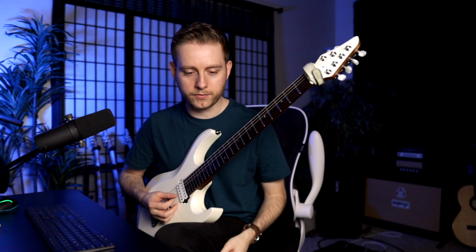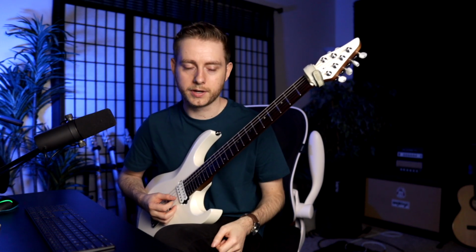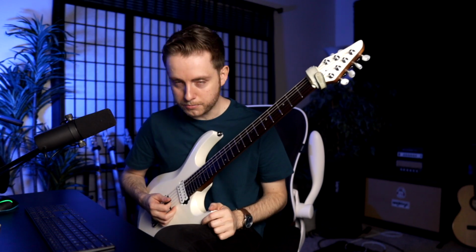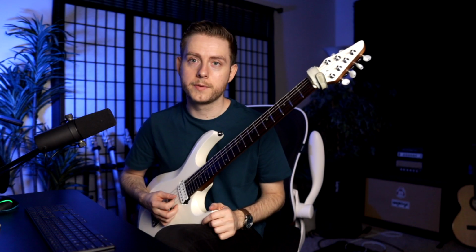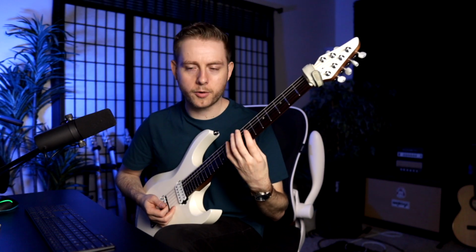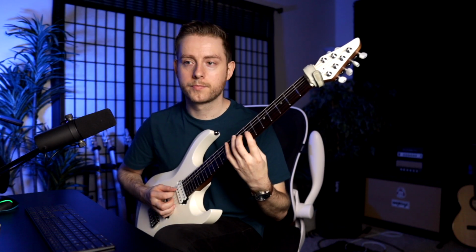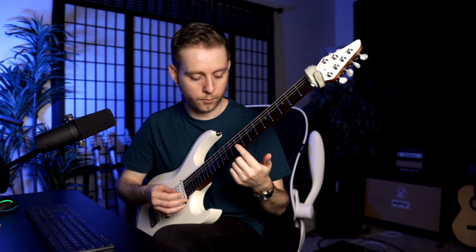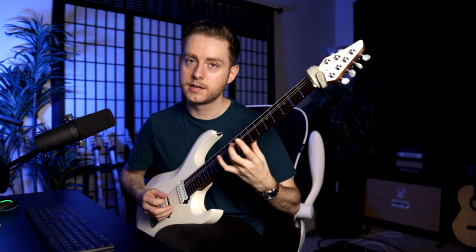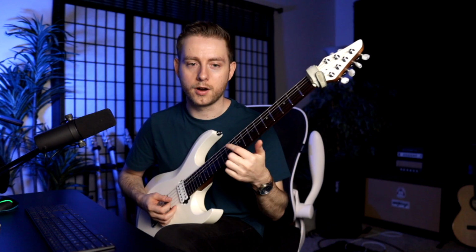So to start off, you can just hit this open G string, or it's F if you're in drop C, obviously, and then just do some muted open strings like 1, 2, 3, and we'll do little triplets. And then just find an arpeggio. And then just find something that works well with that open string. In this particular case, it's the root and the octave up.